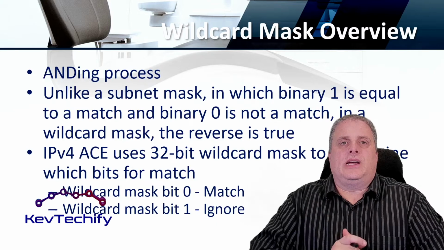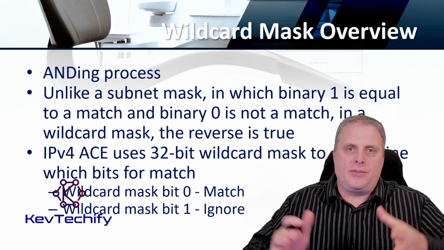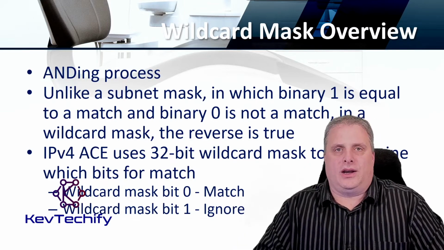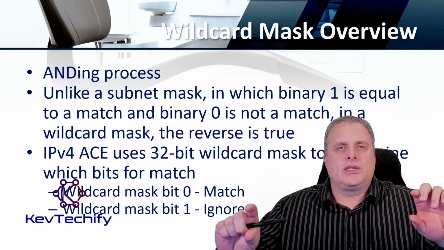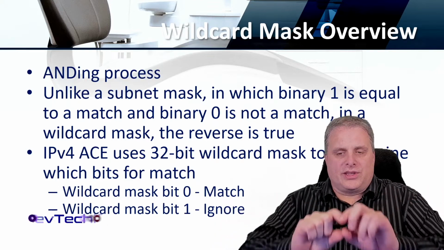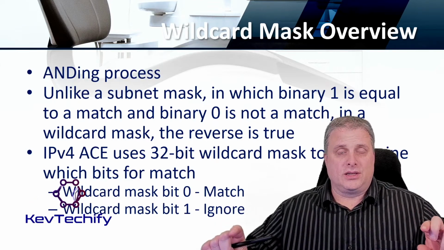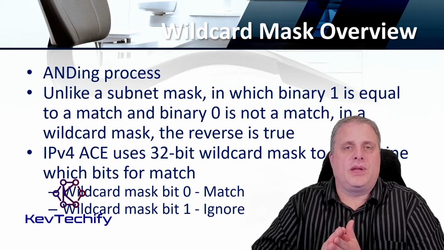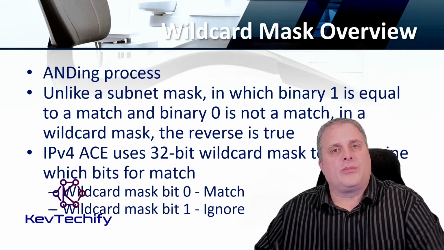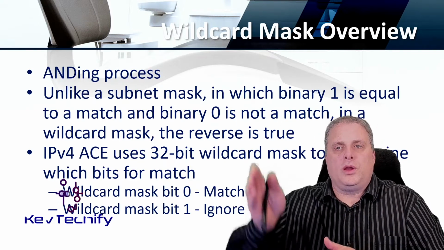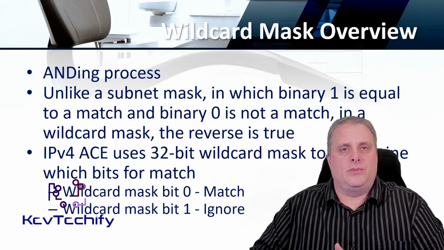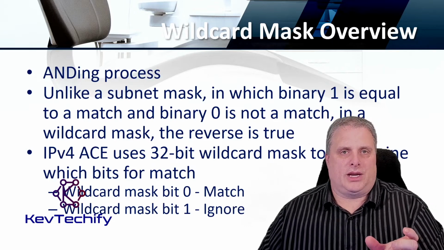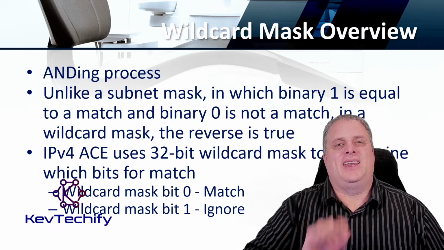Now, this is going to sound very much like the subnet mask. The subnet mask, once again, was that process of ANDing, remembering all the way back to our binary, where we wrote the IP address in binary, then we wrote the subnet mask in binary below it. Wherever there was a 1 at the beginning of the subnet mask, because the subnet mask is all ones followed by all zeros, we wrote down those bits of the IP address. Wherever there was a 0 in the subnet mask, this process was an ANDing process.